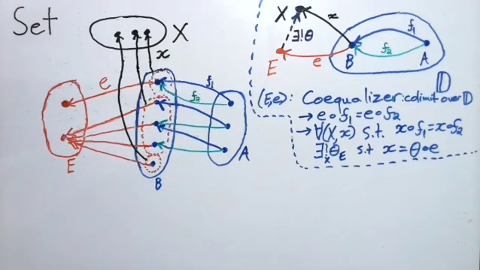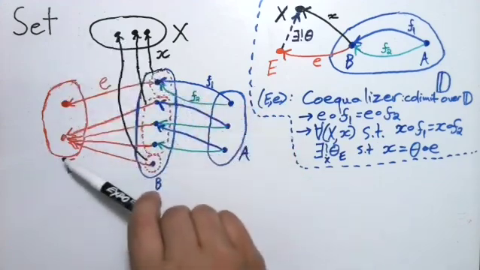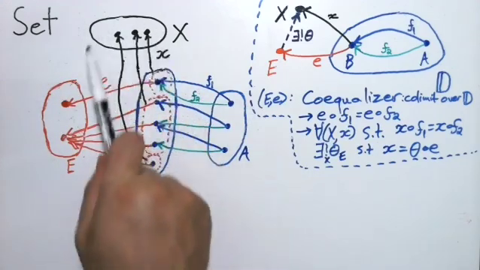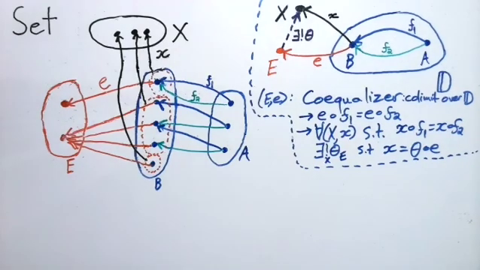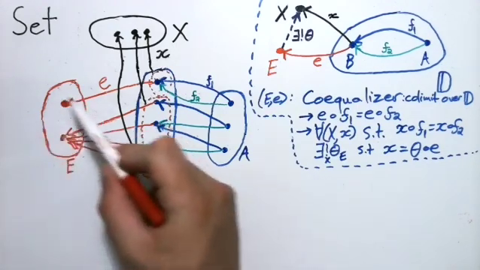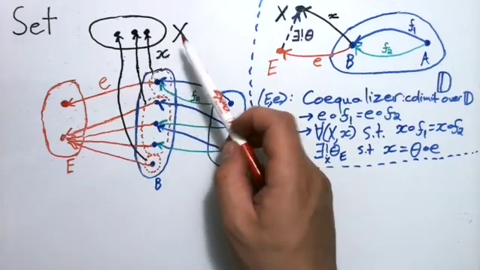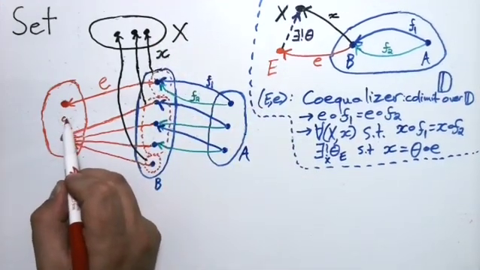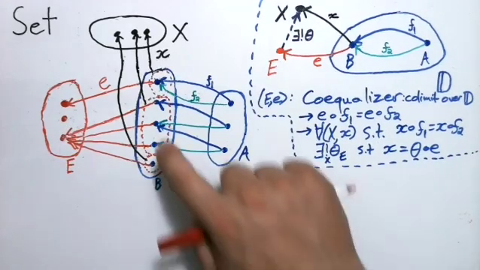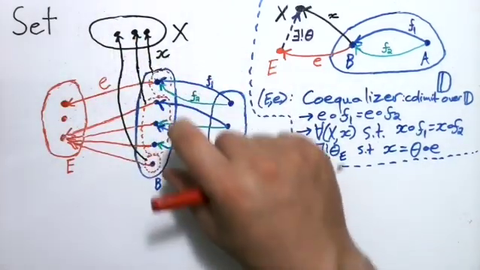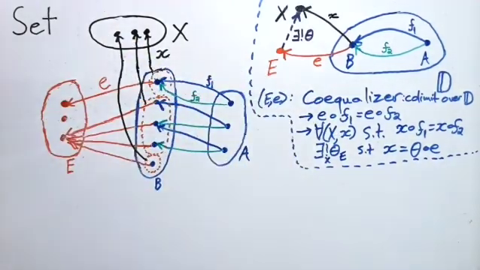But that's not going to be possible, right? We're only going to have two options here to map to, and we need all three to be able to map to. And so we're not going to be able to do that. So what do we need? Well, we need E to have at least as many elements as X, right? So I need to add a third element here to E. But not only that, I need something mapping to it as well. Because if this collapsed like this, first of all, it wouldn't be surjective, which would ruin our first condition that we just talked about before.